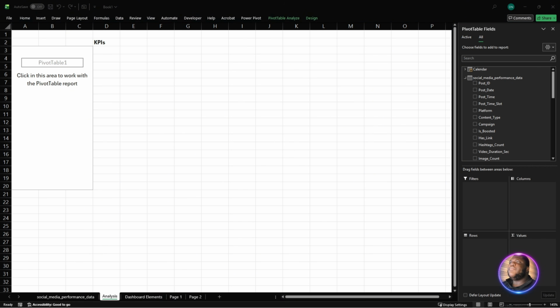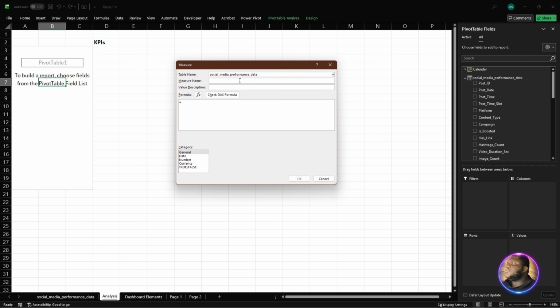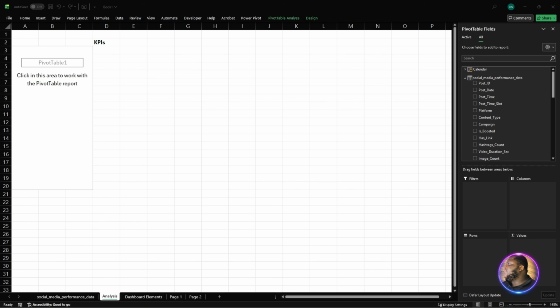Let's also see how much we spend per follower. This is similar to our CPM. This is going to be cost per follower. This is what it looks like. We're just dividing the cost by the sum of followers gained right here. Again, look at the formulas. And we still have a lot of DAX measures to bring in.